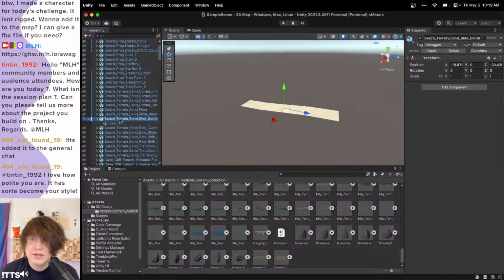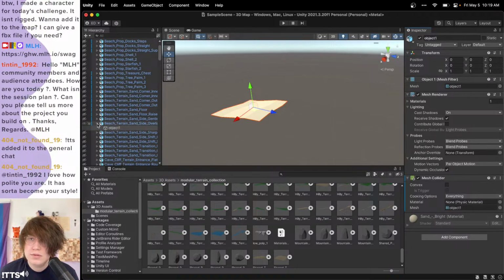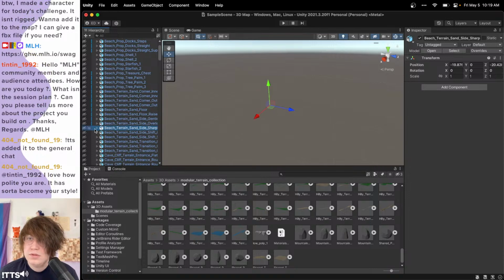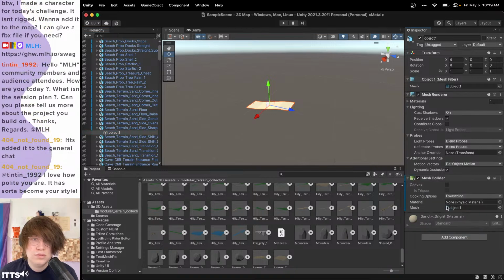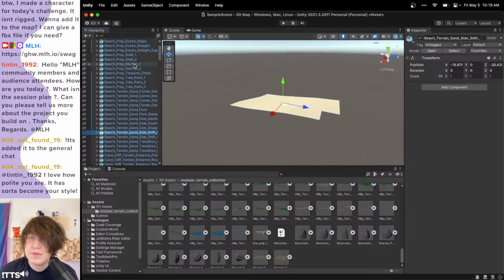A little bit intense here. I believe the blue line next to things shows if they have colliders added to them. We didn't add colliders to the shells and the starfish that are just going to be sitting on the ground, because we don't want the character to be able to get stuck on them.